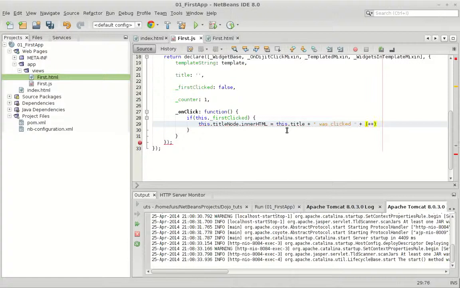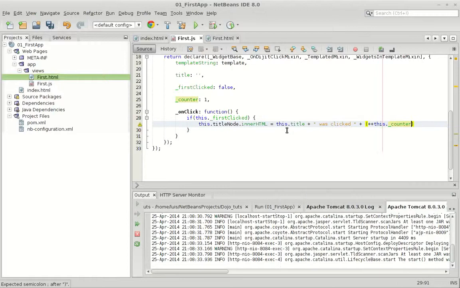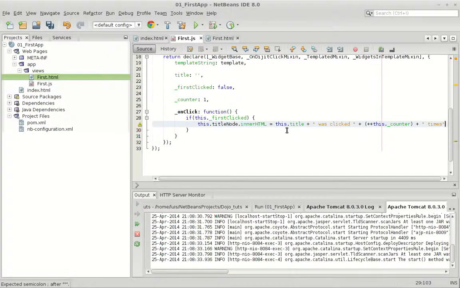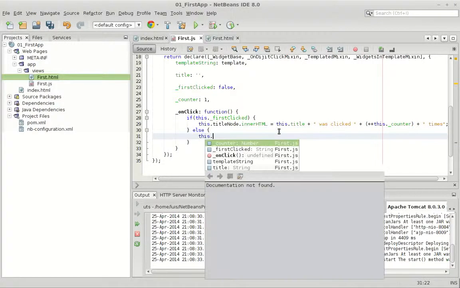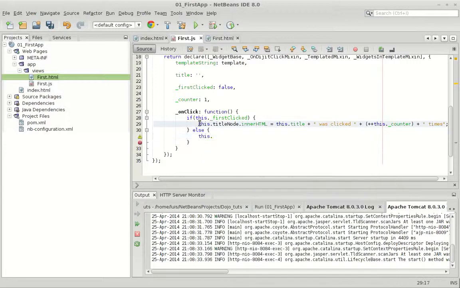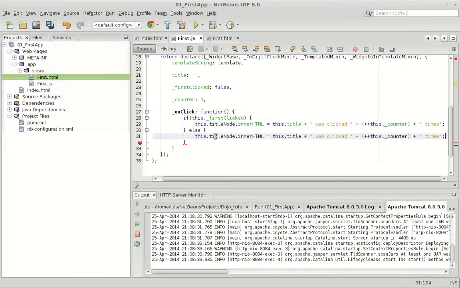So here I'm going to say plus plus this dot counter, and then I'm going to say plus equal times, and I finish it, and I'm going to say that for else, and this dot title no. Basically I'm just going to copy this, and then instead just was click.